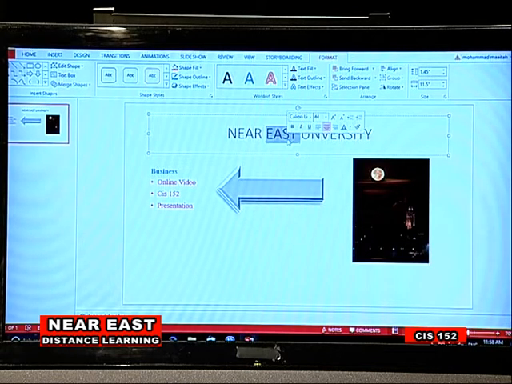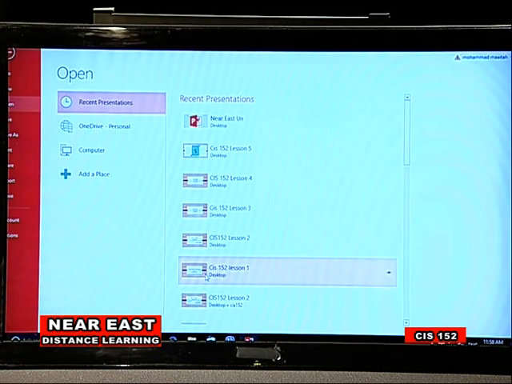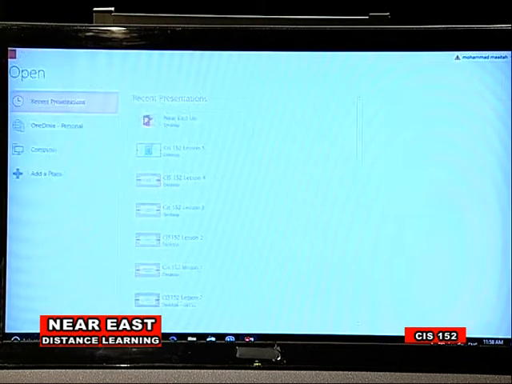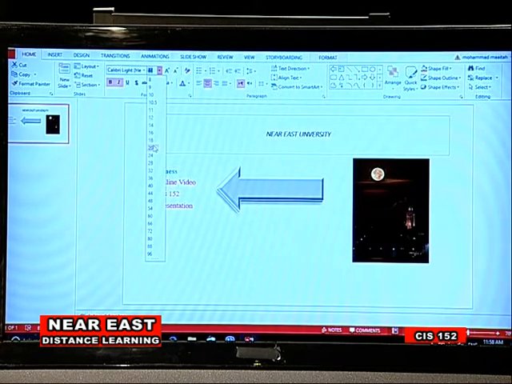Let's edit the title as well. Home. We make it bold, Control B. Italic, let's say. And the size is 44 by default, so we make it 32.